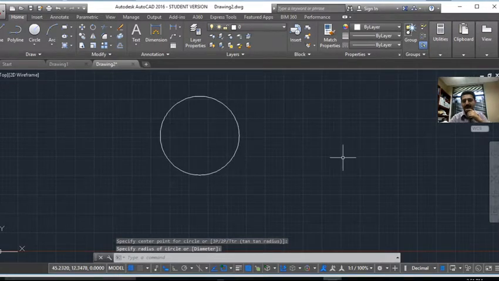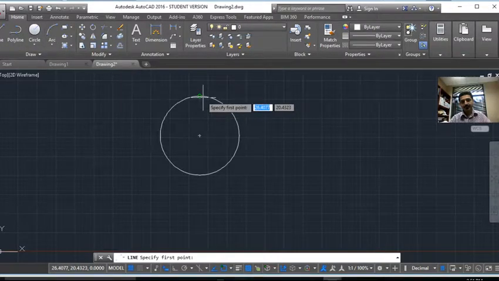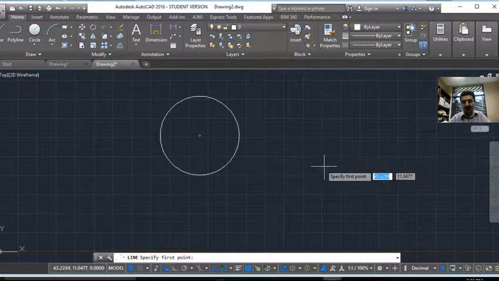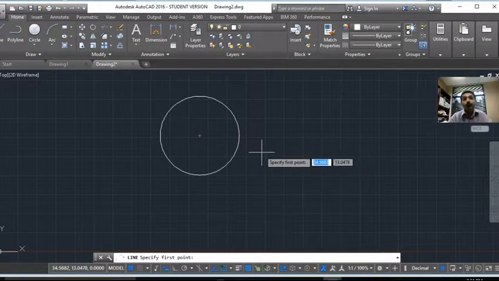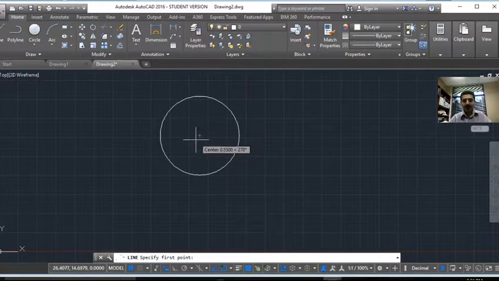and this is a circle. I'm going to show you more in detail next time how I'm going to draw a circle, but for now if I want to draw a line, you see the good thing about object snap, when you get closer to any important point, for example, this point is not important. Again, most of the time we're not going to draw a line from a point like here, but I would probably draw a line from the center.